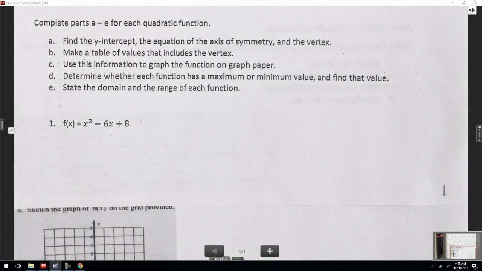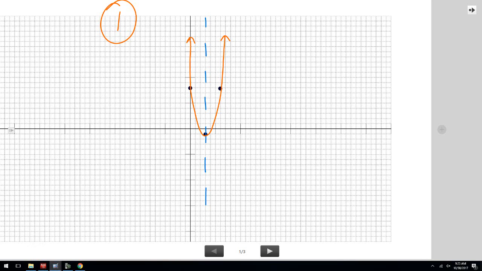All right, just real quick. How do we find the y-intercept? Where's the y-intercept at? Last number, what is it? 8. And then the axis of symmetry, what's the formula for the axis of symmetry go? There you go. And then what was our vertex? 3, -1. All right. And then we graphed it, right? Everybody see their graph paper? And we graphed it and it'll look like that. Y'all okay? All right. So Thursday we did A, B, and C.